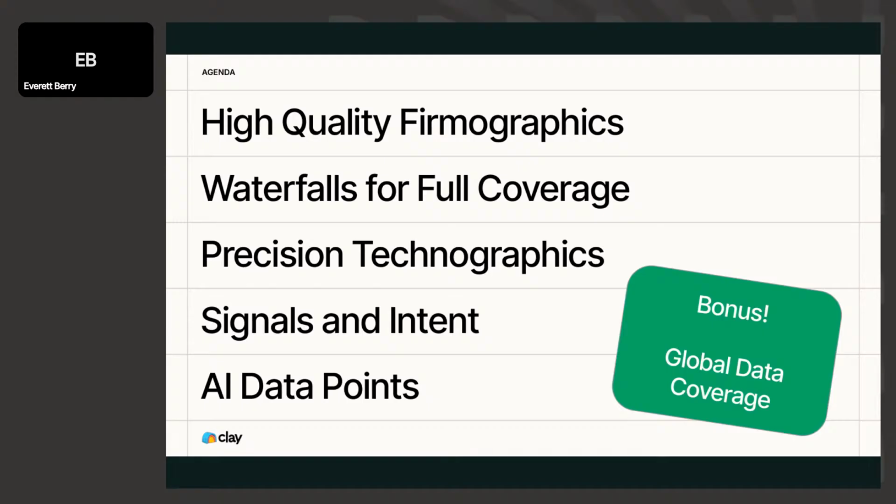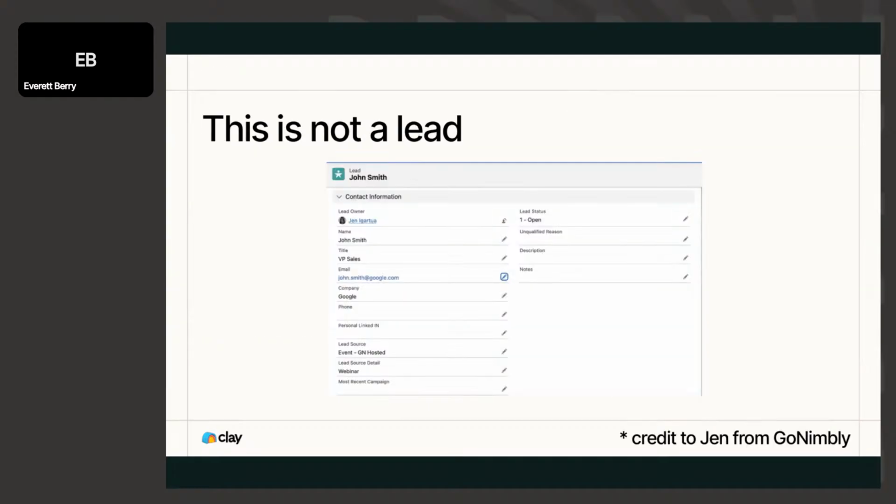And for those of you on the call that are operating businesses that span countries and continents, getting your global data coverage right is actually an additional layer on top of making sure that your coverage is sound in the primary market that you operate in. So with that, we'll get into this, and this should be super interesting. We'd love to hear questions that folks have in the chat, and we will answer those at the end.